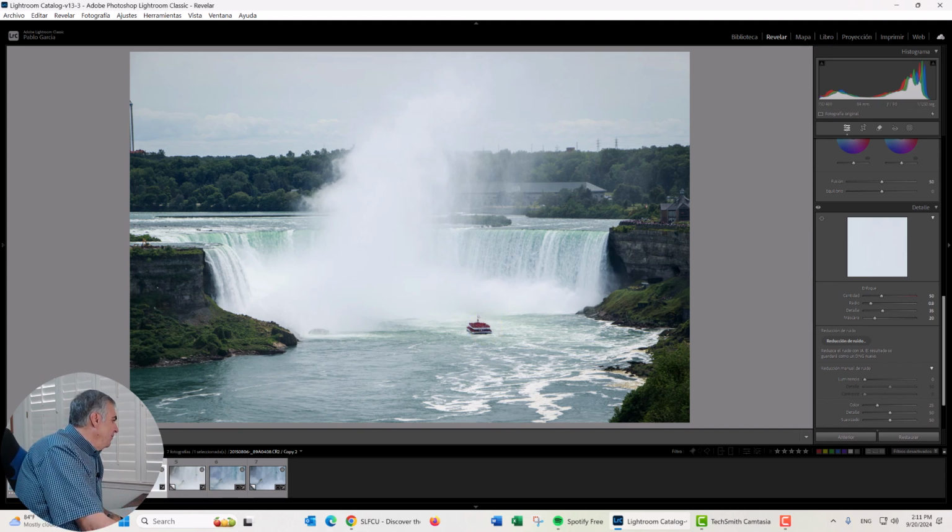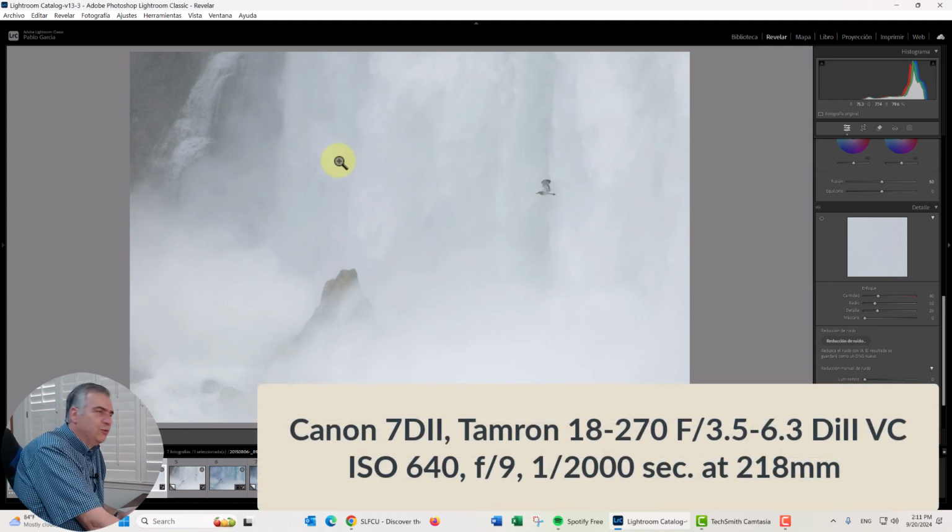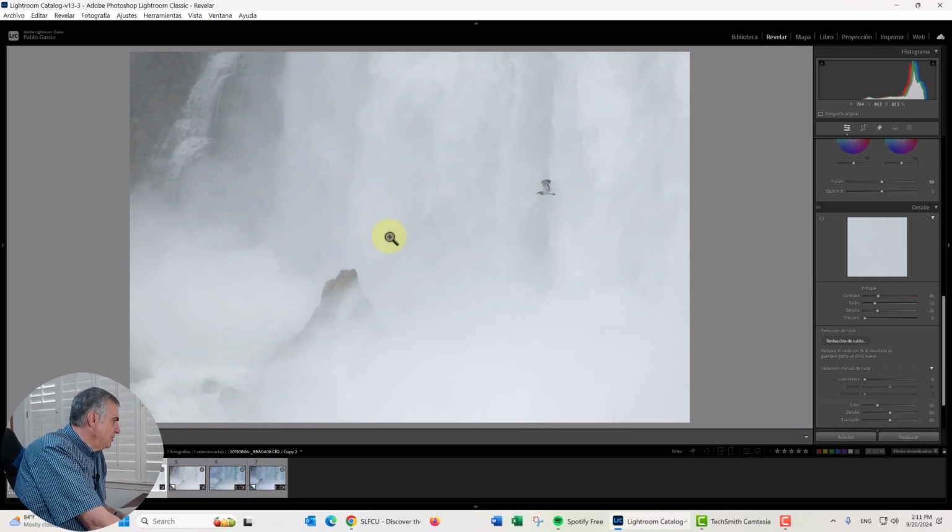So the raw file that came from the camera is this one. There are a couple of issues with this raw file. One, with all the mist, there's very little contrast. You think the colors are all washed out. We also have this section where we just run out of waterfall. It's just rocks. And we can improve the composition a bit.